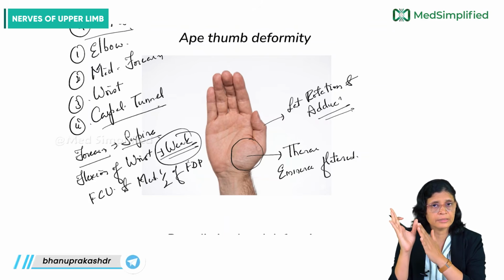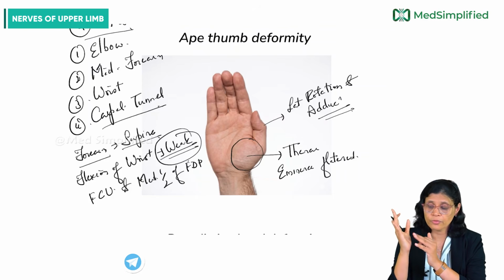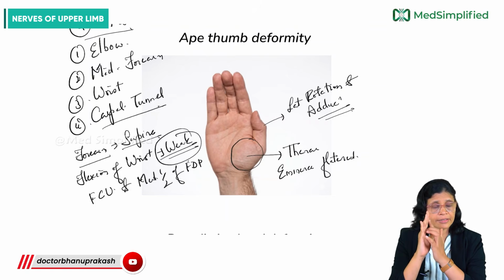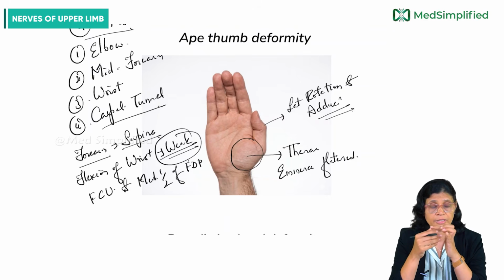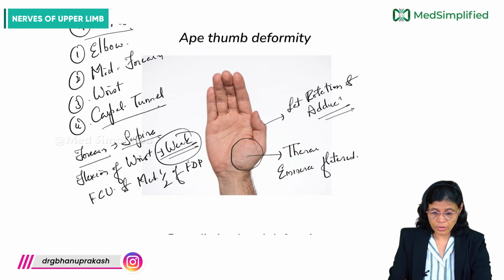So where mainly the median nerve is sensory over the palm, right? So since the injury is at the elbow, even the palmar cutaneous branch is also involved. So there is loss of sensation over the lateral part of the palm as well as the lateral 3.5 digits on the posterior side up to the dorsum, that is the nail beds, on the dorsum of the hand. Even it involves the nail beds of the 3.5 fingers, because that is also supplied by the median nerve. So that is about the sensory loss.